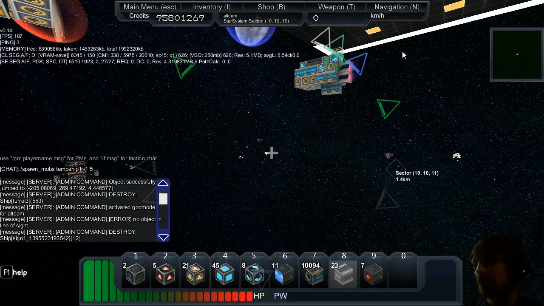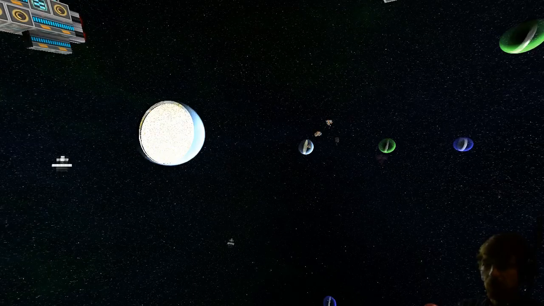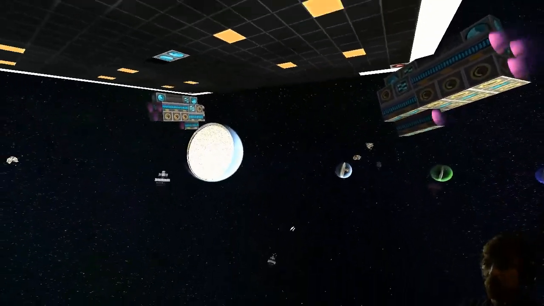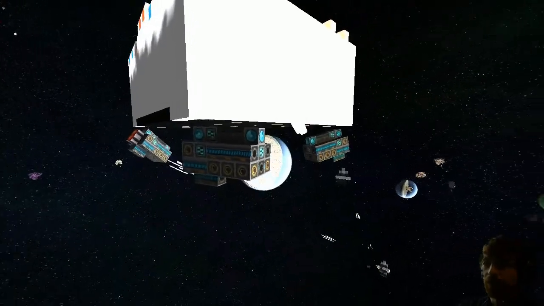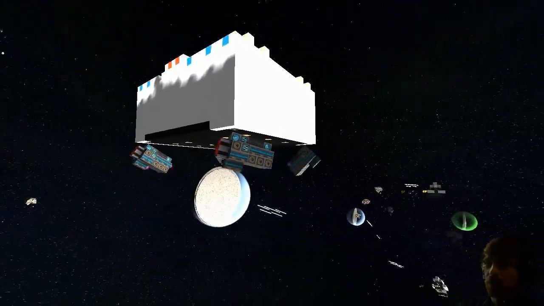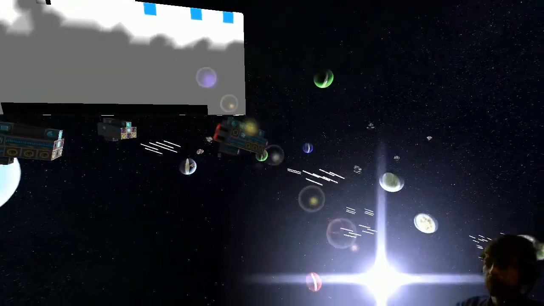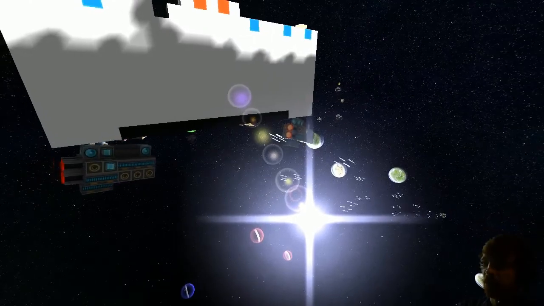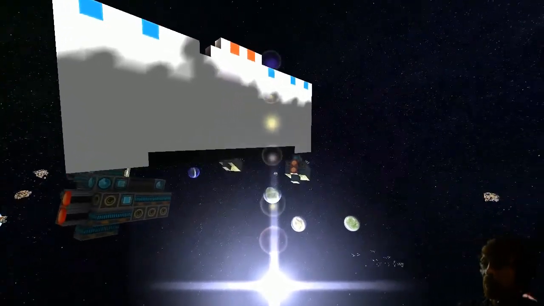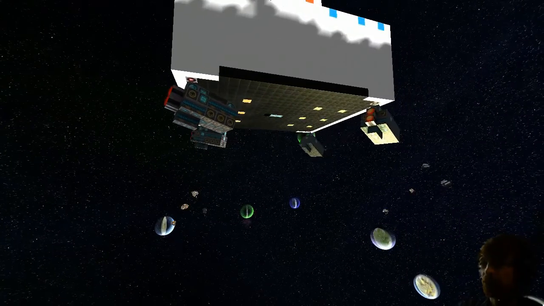And if I got that the wrong way around, everyone could laugh at me. Nope, got it the right way around. So here come the temp ships, and here go our turrets. So there you go. Let's see how long it takes for our station to take out five of our own. Oh, that didn't take long at all.